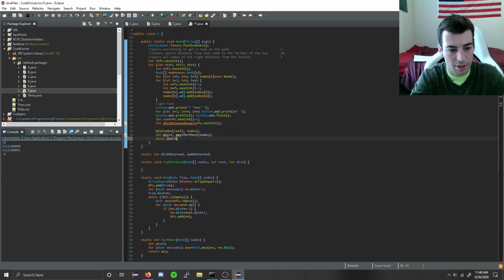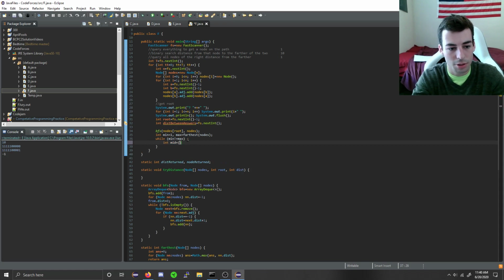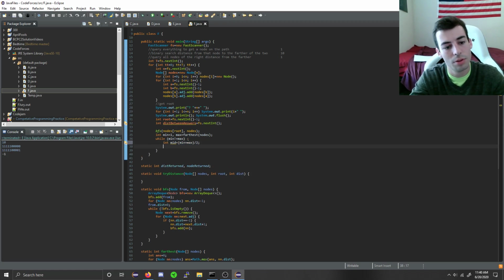So while min is not equal to max, int mid equals min plus max over 2.